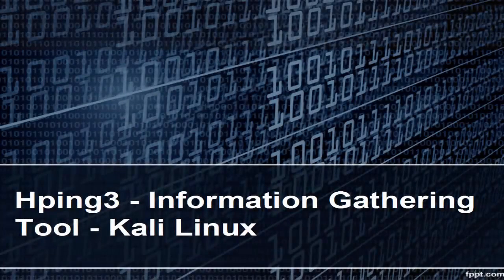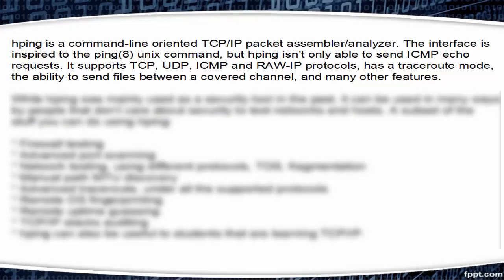Welcome, in this video we are going to learn about hping3, an information gathering tool in Linux. hping is a command line oriented TCP/IP packet assembler and analyzer. The interface is inspired by the Unix ping command, but hping isn't only able to send ICMP echo requests, it supports TCP, UDP, ICMP and raw IP protocols. It has a traceroute mode, the ability to send files between a covered channel and many other features.